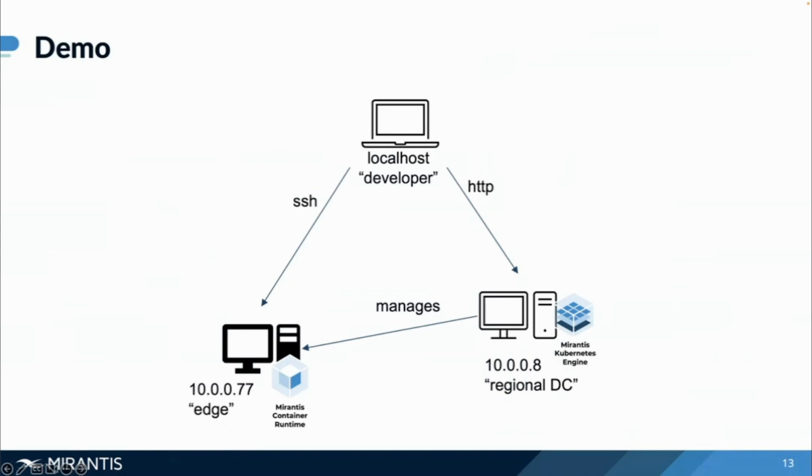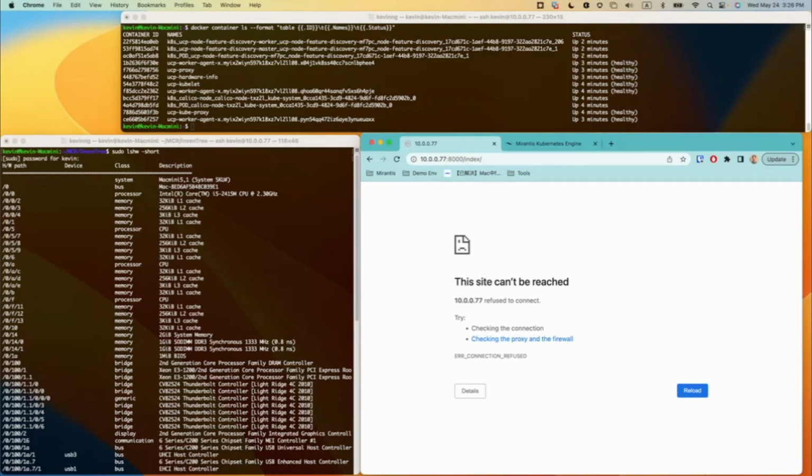Well, let's go ahead and swap over to that screen here, okay? So what you're seeing is my, quote unquote, edge setup, right? So if you remember from the previous diagram, I've got my edge location set up at 10.0.0.77. This essentially is a very simple Mac Mini. This is actually from years ago. I just have it sitting around. And you see the specs are actually relatively modest, right? You've got a 2.3 gig CPU. I think it's got 4 cores in there, and 2 gigs of system memory.